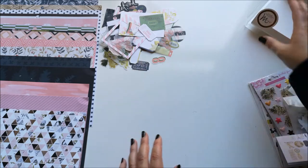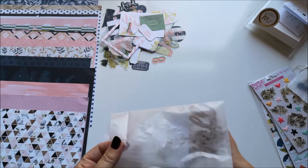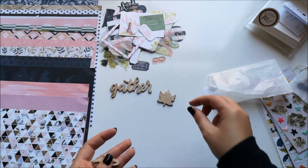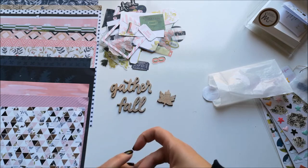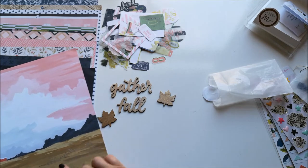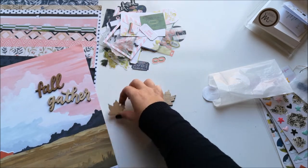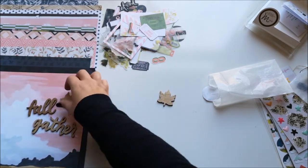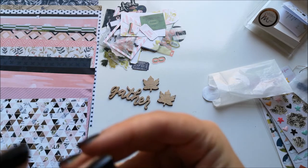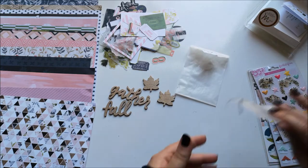I have some great pieces for titles. I'd mentioned to Allison that I might be documenting taking Ben to a pumpkin patch — I haven't arranged that yet but I still want to do it. So I wanted a title for it. Maybe one of those bigger layouts could work for pumpkin picking — it kind of looks like it could be a pumpkin patch. These title pieces are like wood chips, and they're already sticky — I love that!